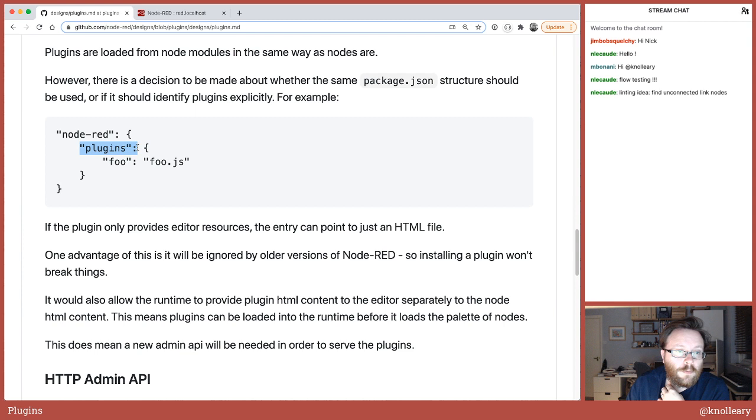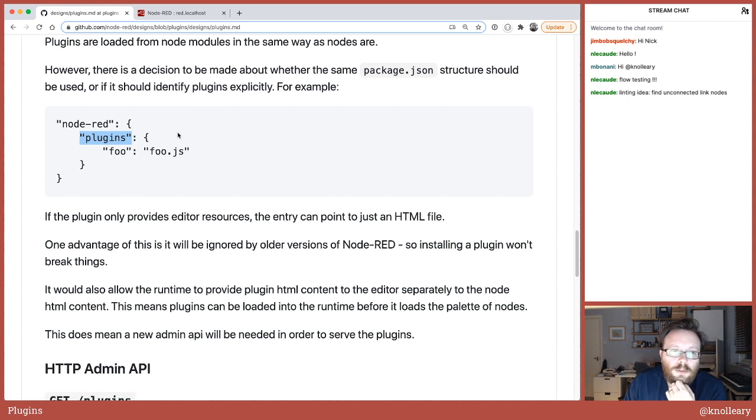It doesn't care about a property called plugins. It just won't touch it. So there'd be no harm in someone installing that in an older version of Node-RED, because they're not going to accidentally try loading code that's calling APIs that don't exist in that older version. I mean, it's a bit of an edge case, but it's a benefit.